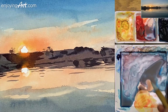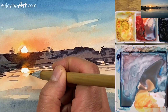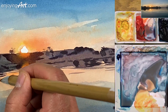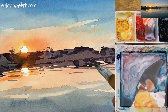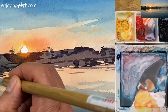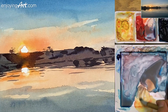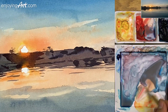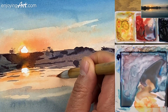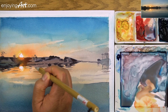So this is good. And I'm going to have a little bit clean orange color on the side over here. And I'm going to work into the reflection next to the sun. And I can add a little bit more orange color to make it connect over like that. Okay, I'm going to have a couple shape, just orange color like that. Okay, that's good. Now I'm going to work into a few shape of almost like just the warm brown color. And when it close over here, like you see, I'm pushing it down and drag it, and have a little shape over here. That's good. That's beautiful.